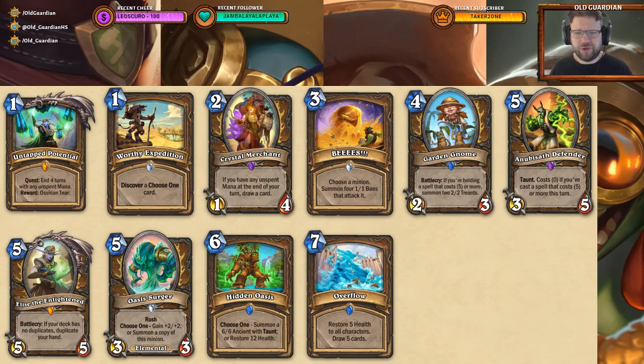Then there's some additional removal in Bees. Choose a minion, summon 4 1/1 bees that attack it, and you can set these bees on your own minions as well. So let's say you play an egg deck, so you have an egg on the board, you can set the bees on the egg. They will kill the egg, the bees will stay, the minion summoned by the egg will stay. That's just an awesome card.